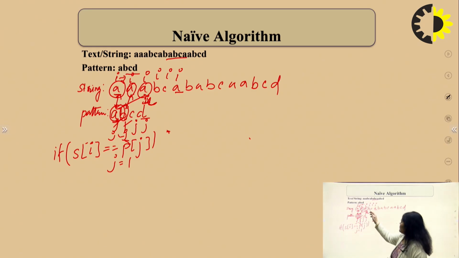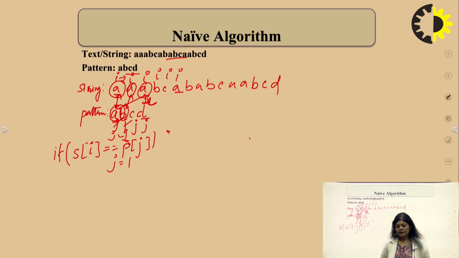Now again, we follow the same procedure and we match the current character pointed to by i as well as j. If there is a match, we simply increase the pointers or the variables by 1 place, and if there is a mismatch, in that case both i and j are going to be reset to some initial position. So this is the whole process of how this algorithm works.